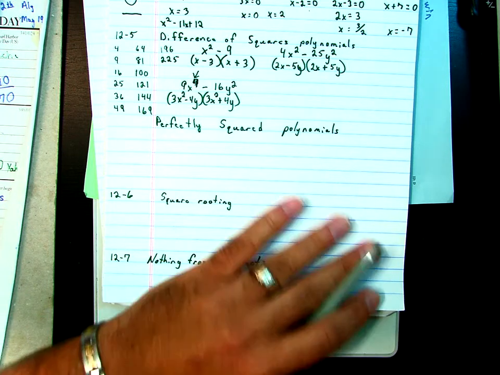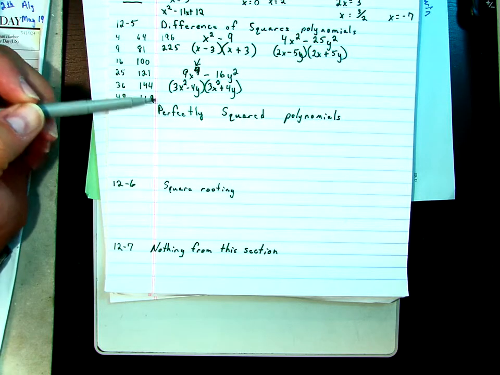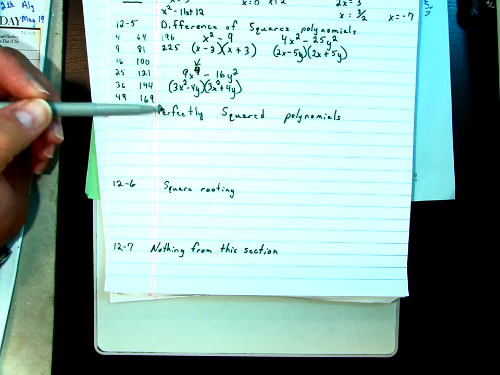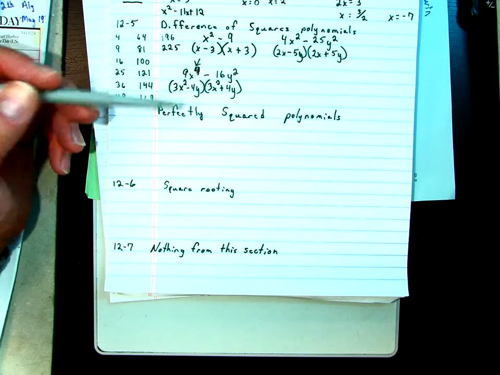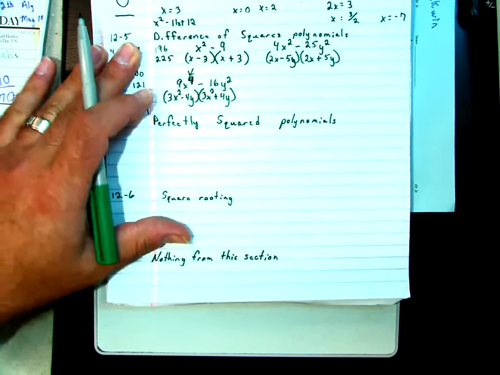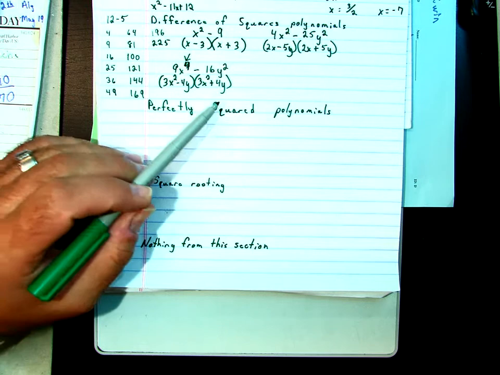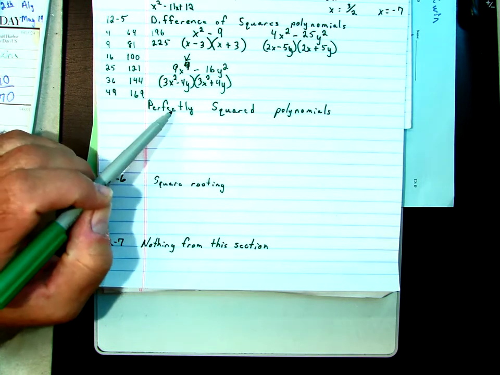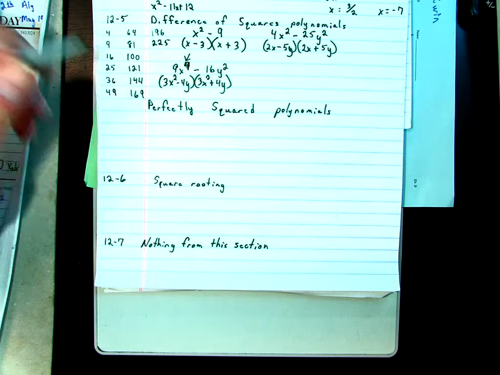All right, then we get to our next one, which is, these are two special types of factoring problems. This is a perfectly squared polynomial, which you can use the cheat. And this is a perfectly squared polynomial. Perfectly squared meaning both answers are exactly the same because they're squared perfectly. And we still use our perfect squares.